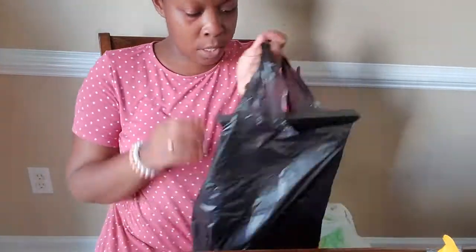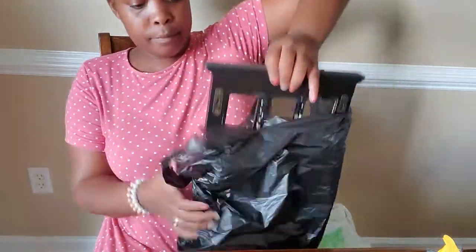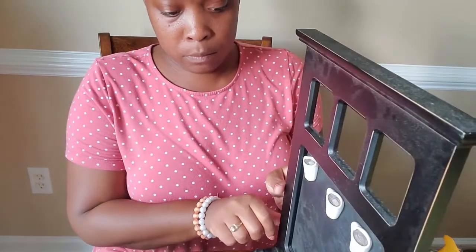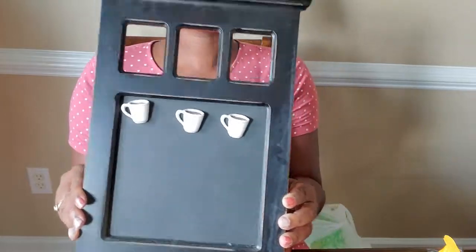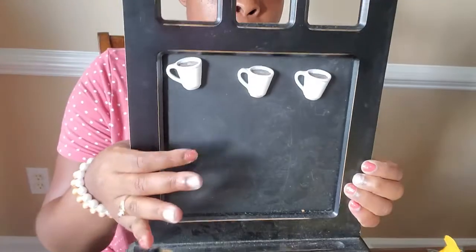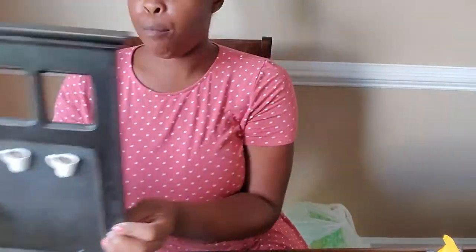And now we are getting ready to show you some more items from the flea market. And this one right here, I was really excited about. It looks so good. It's a little dusty because I just got back, so I didn't get a chance to clean my items up. But this is a very versatile item. I can do a lot of different decors with that. I can actually style it in different areas of my house. I can use it for a whole lot of different things. So I am super excited about that piece.